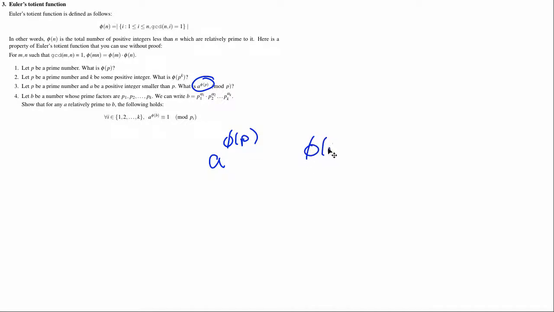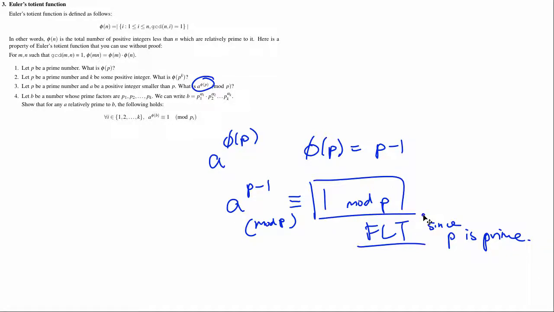So a to the phi of p, we already determined phi of p to be equal to p minus 1. So we can do a basic substitution. A to the p minus 1, of course, mod p is equal to 1 mod p. And this is from the FLT. And we can use that because p is prime. Since p is prime. And so, yeah, that's pretty much your answer.